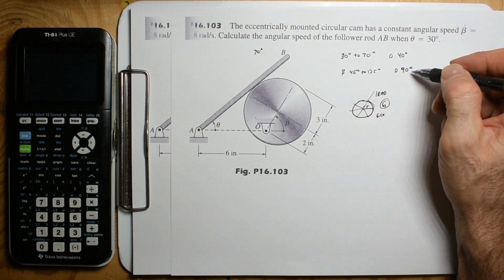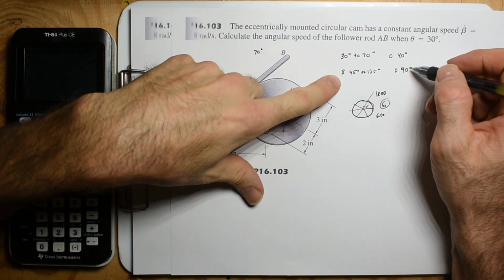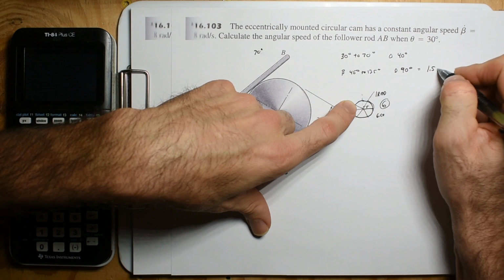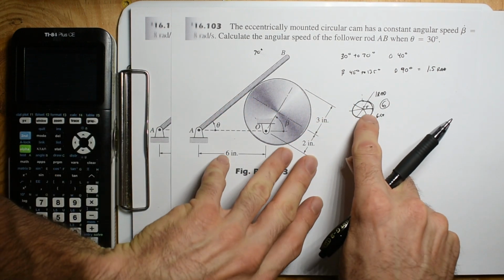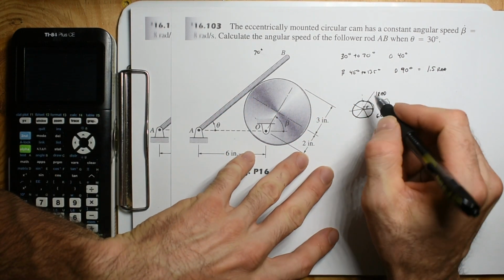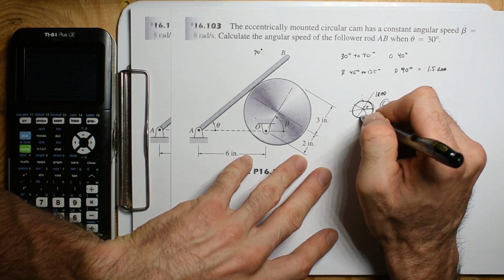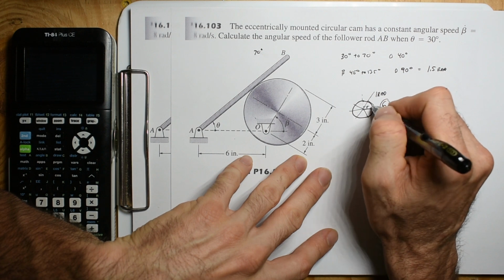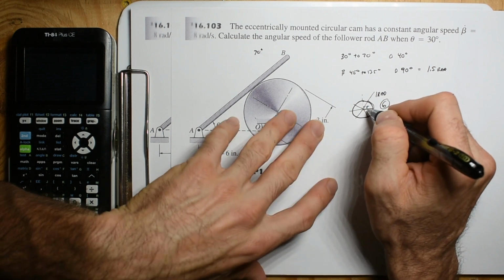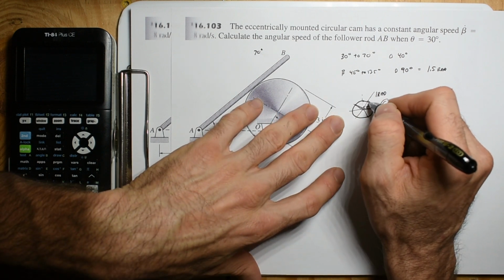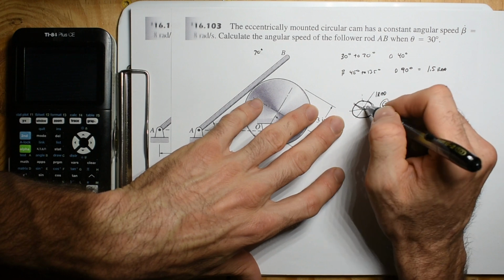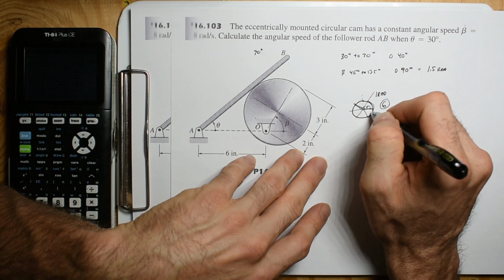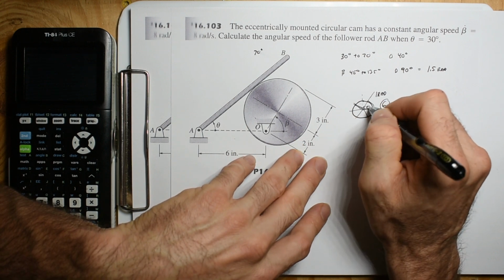And so we swept out an angle of 90 degrees. So that's going to be 1.5 radians. This thing is spinning at 8 radians per second. So every second, this circle is going to spin once plus just past 90. It's going to spin 360 plus another 120. So every second, almost a revolution and a half.